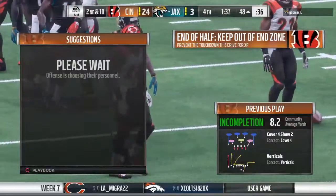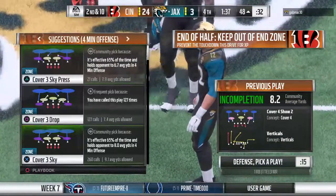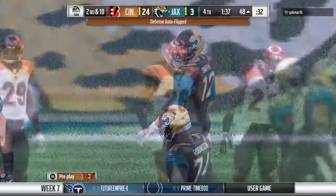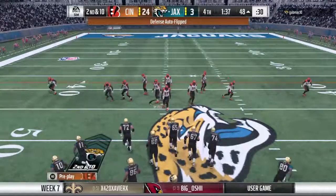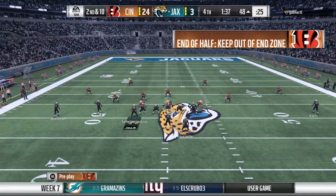Allen Robinson, the intended receiver. And now it's second down. I know our vantage point might be a little bit better way up here, but that looked like an ill-advised throw to me. I didn't see anything open, and this play just didn't look right from the beginning. It did not. I thought he might get outside and just chuck it away. Dangerous pass, incomplete.